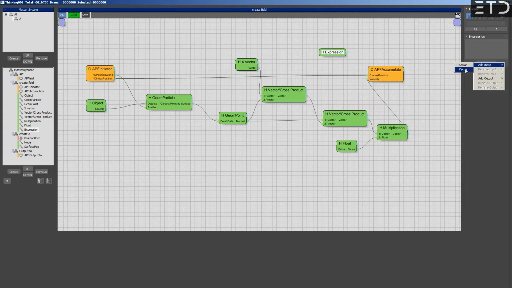We need two vector inputs. One will be A and the other one will be B. We need a value to blend between these two, and it will be a scalar and will be a blend. And then we will have our output that will be a vector, and this output will be a direction. Blend direction, but direction is fine.